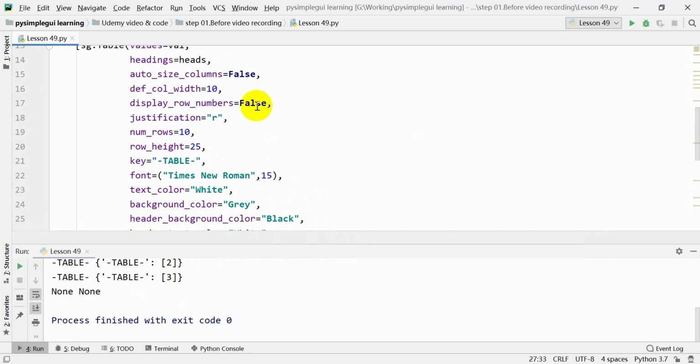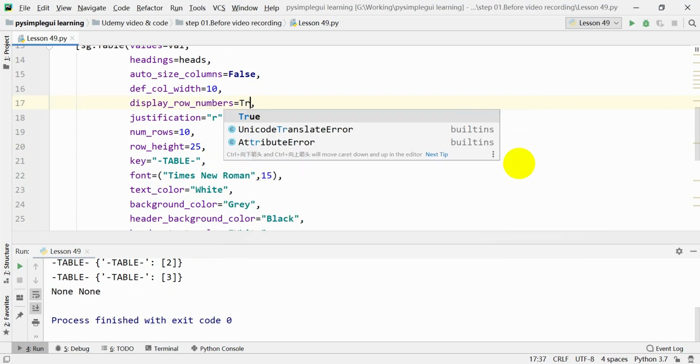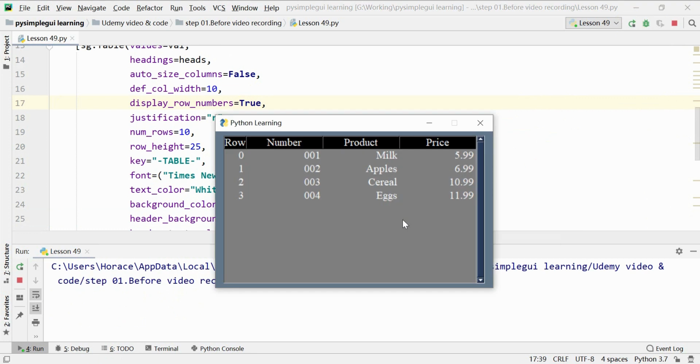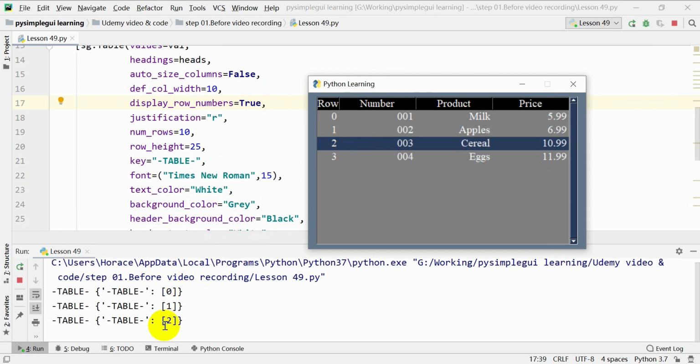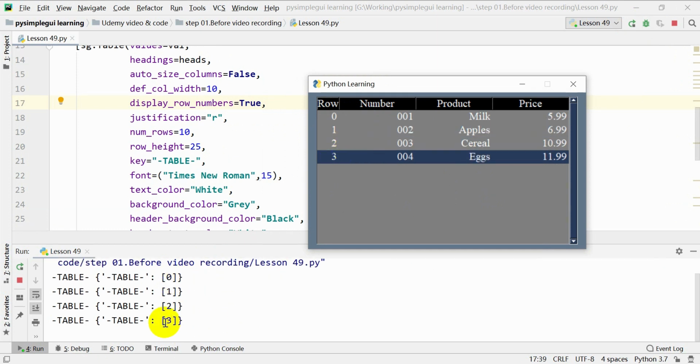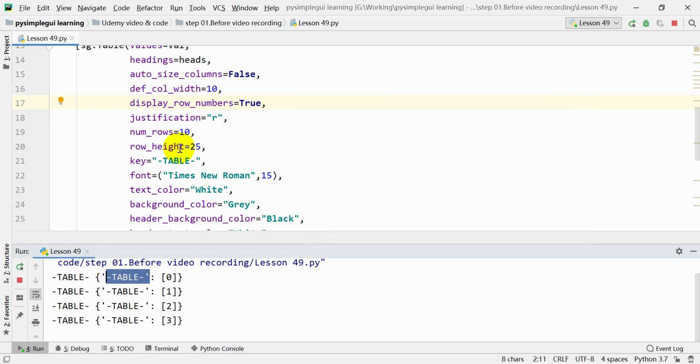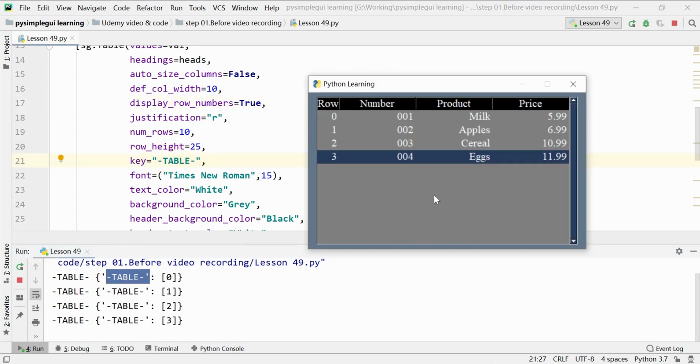That's because it aligns with the display row numbers over here. So if this is true, then every single time we select row number 0, it shows up as 0. 1, it would be 1, 2, and 3. By the way, the key is table, the one we defined here. And yeah, that should be all for introducing tables.